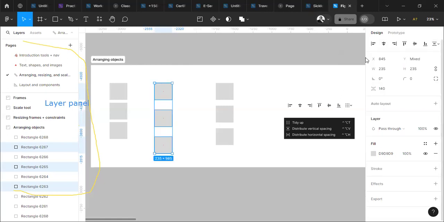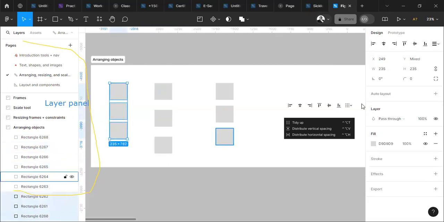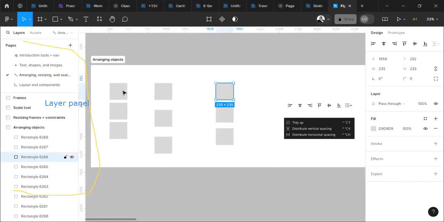It should calculate the average spacing and apply that average number. See, the spacing here is different from the spacing here and from the spacing here. This is aligned left, aligned center, aligned right, left, center, right.